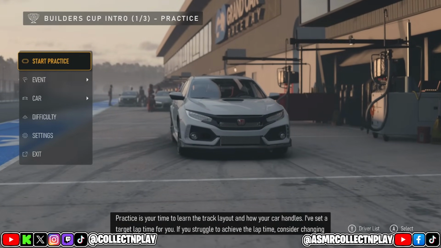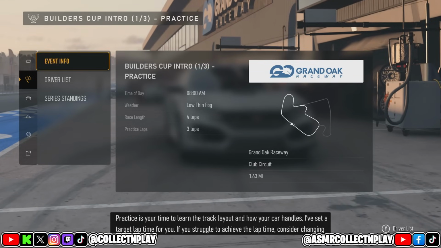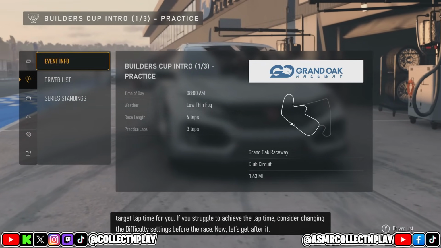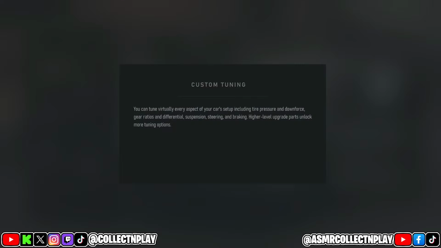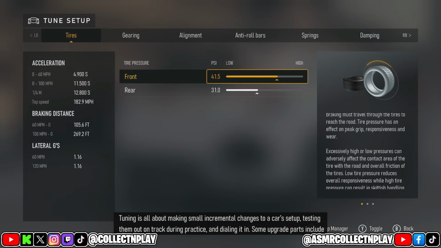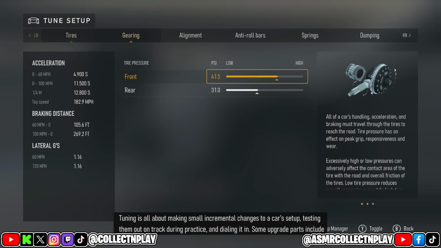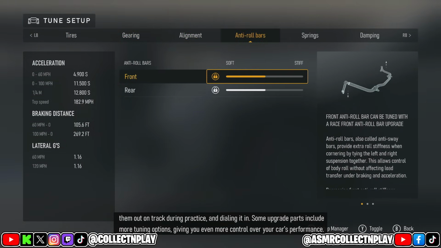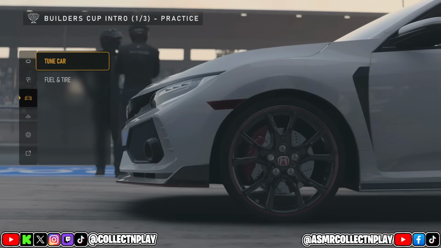Alright, start practice. Okay, event. Event is what? 1.63 mile, 4 laps, 3 practice laps. Okay, the car. So we can tune our car again, custom tuning. This is next level stuff. I'm not gonna do any of this. I'm gonna keep it all where it's at, just because I will probably destroy something if I tune it the wrong way.